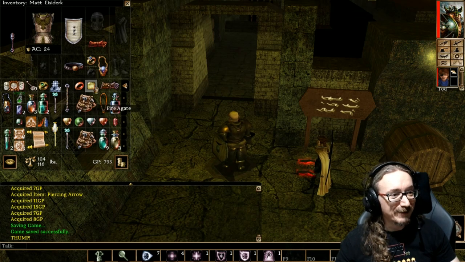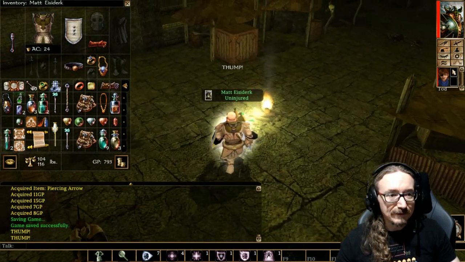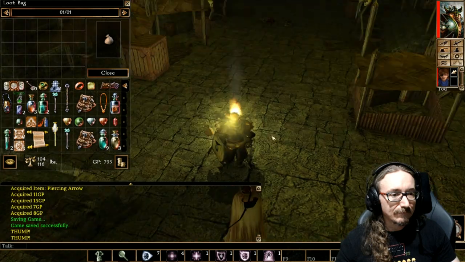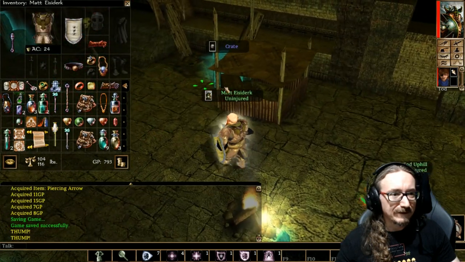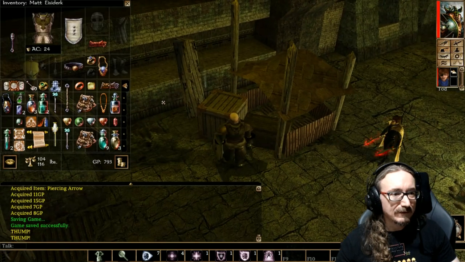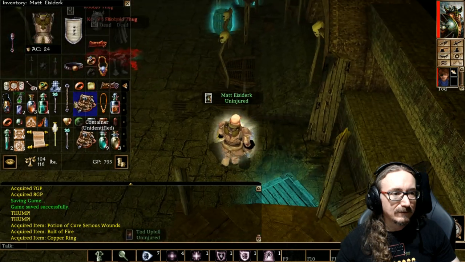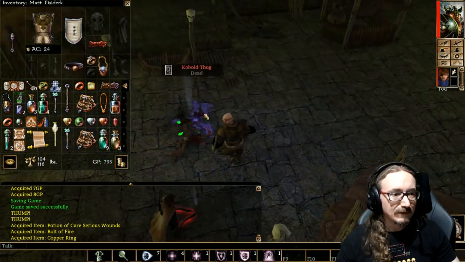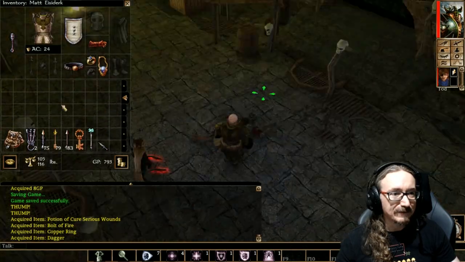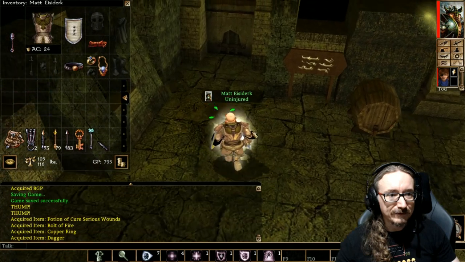And I feel bad dropping legitimate treasure on it. Let's grab one of these daggers or something. Empty. Oh, come on. Yeah, there we go. What's this? Missing stuff. There we go. A little dagger. That's what I was looking for. Let's drop that on the spot.